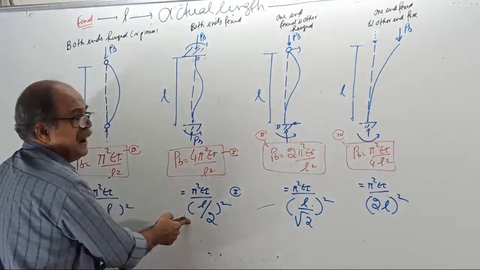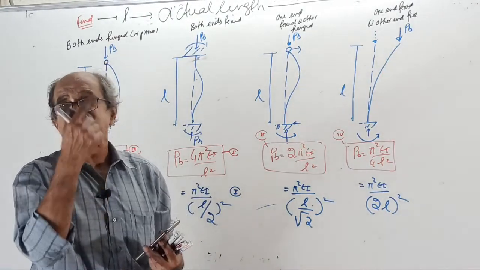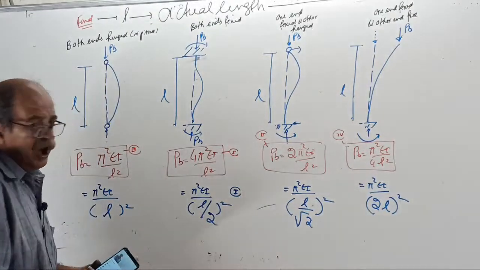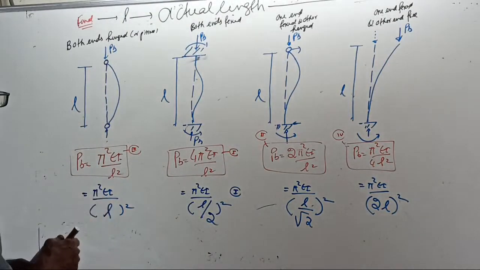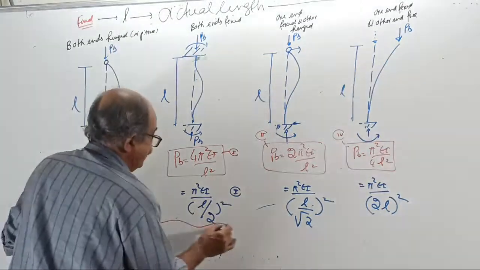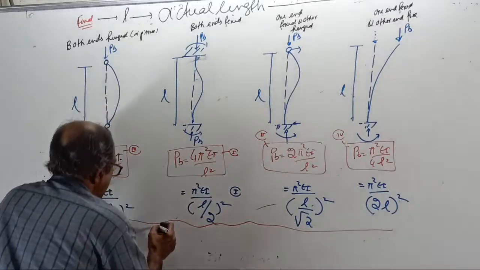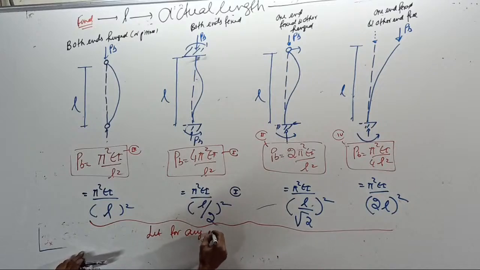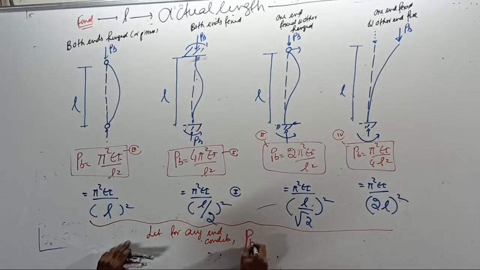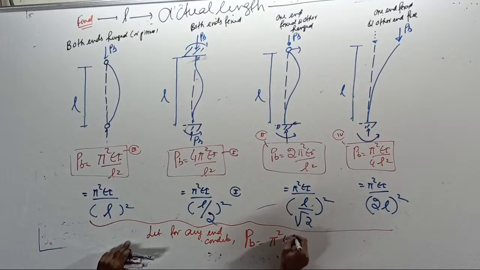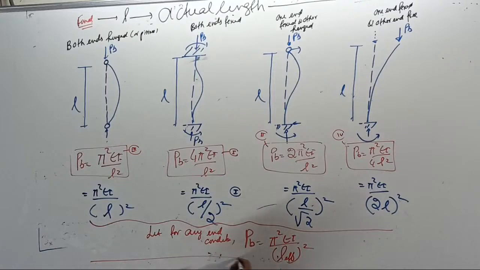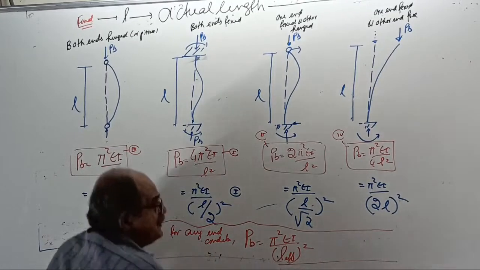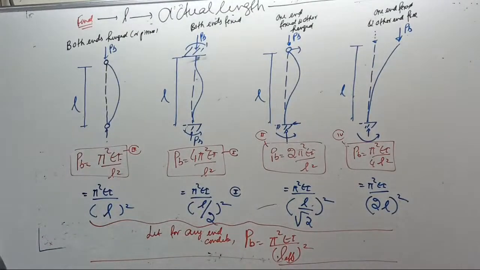Now also, this is first rank only. Why? Denominator is reducing means buckling load increases. All this I will tell next time. Now, next time this proof I will not give. I will do one thing now. See, I write here, common for all. Let, for any end condition, you call buckling load PB equal to pi square EI by L effective square. One common number. For all the cases, you write only one thing: pi square EI by L effective square.